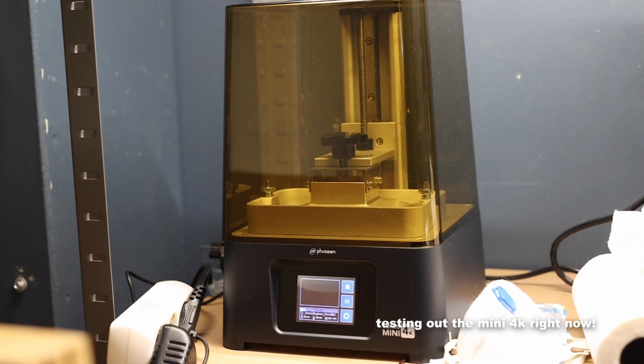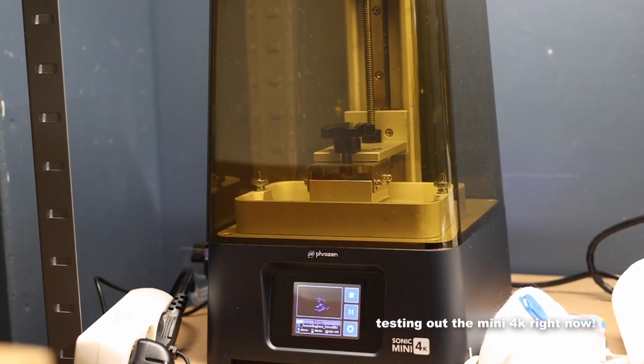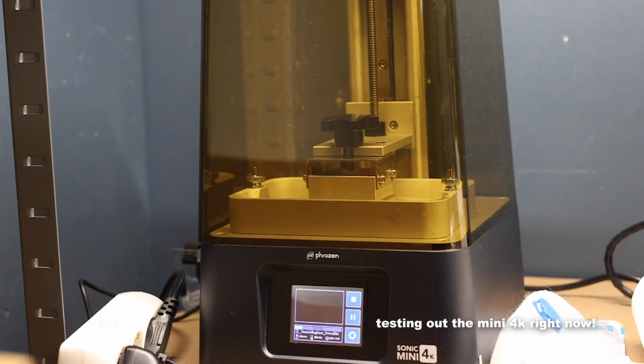So I've gotten the 4K. I haven't had time to test it yet, but the 4K Frozen Sonic Mini, this is printed with the old one. I'm really looking forward to trying that one out because I feel like maybe it won't match it, especially with my skill, but I'm pretty sure it will be really, really close. So yeah, that's really cool.